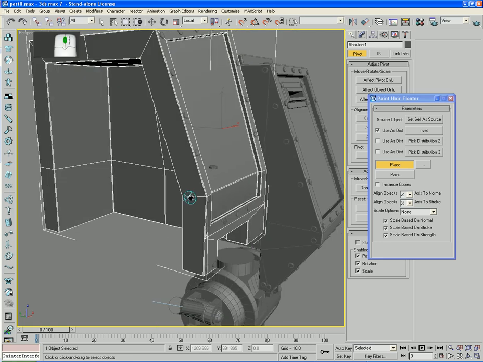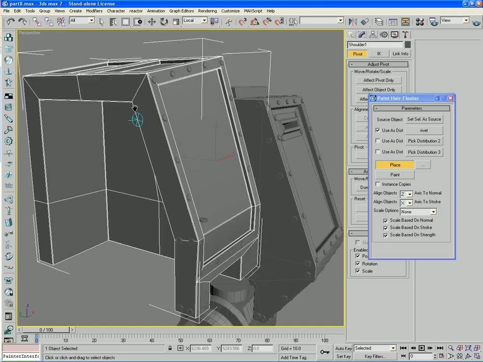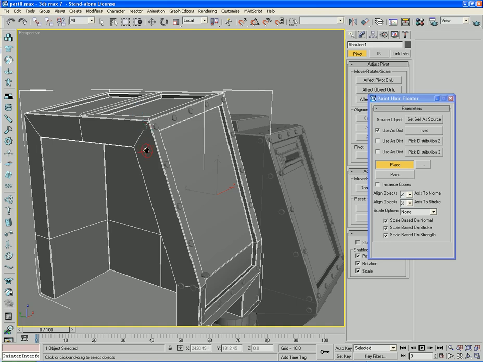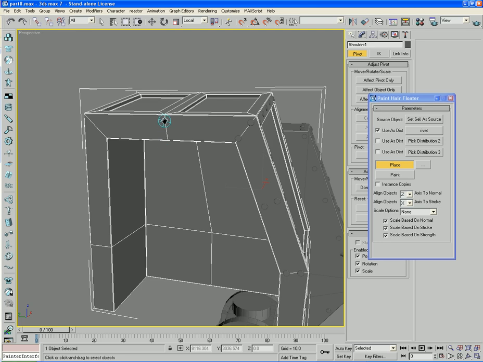Okay, put our rivets on that side. These lines here really do help me work out roughly where these are going to go. I don't want as many rivets going down here, for example.